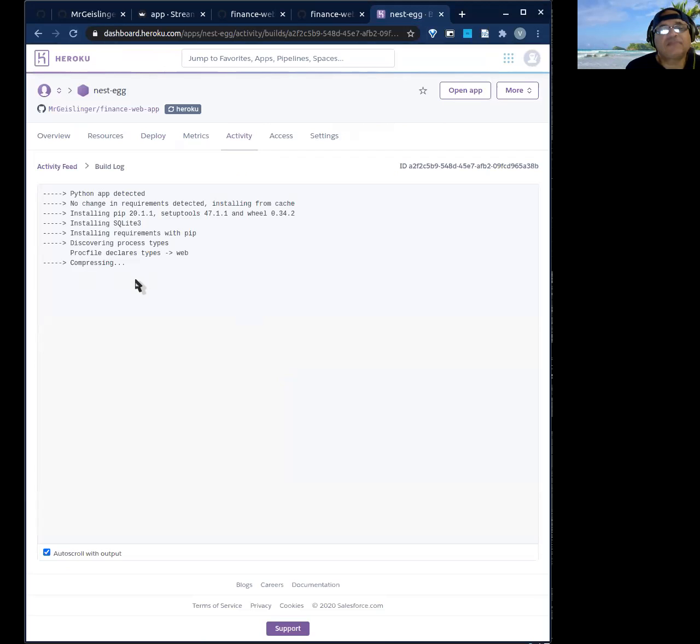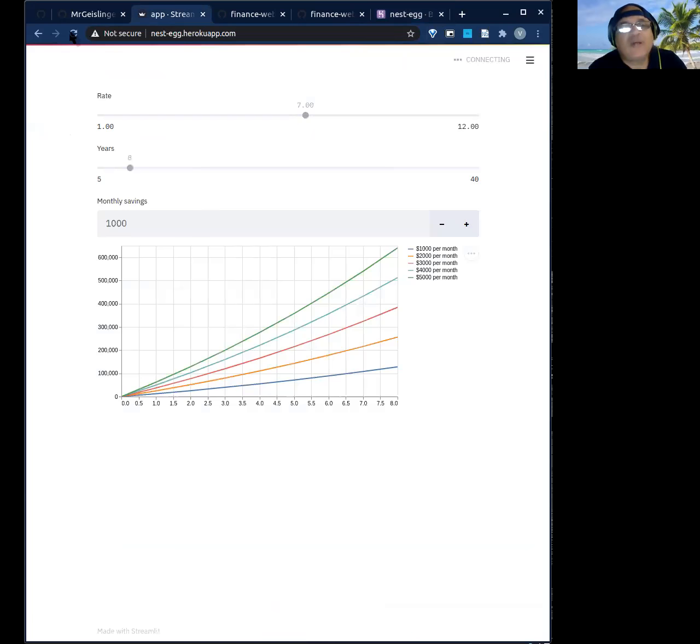Yeah, so it makes it really nice and easy, because once you make a change, it's going to eventually build. In this case, I think the memory for the free version is 500 megabytes, so it's not super big. But for most versions of stuff, you don't really need a huge amount of memory. You can see here it's launching, and it looks like it's released. Yep. That's pretty good.